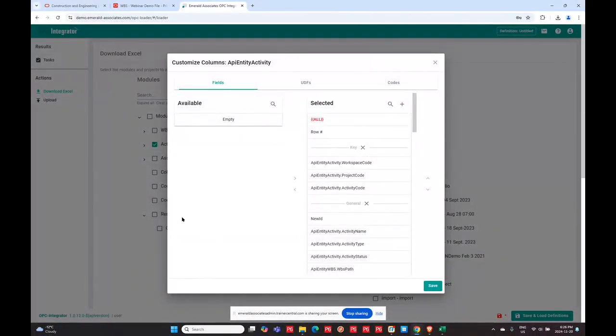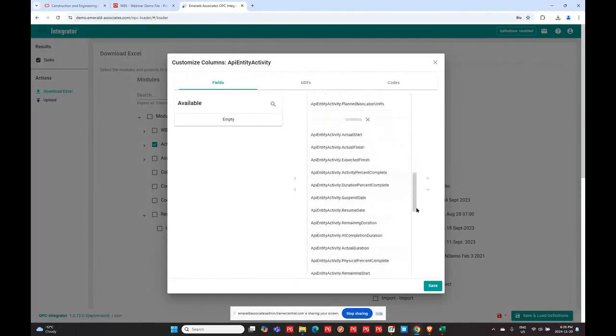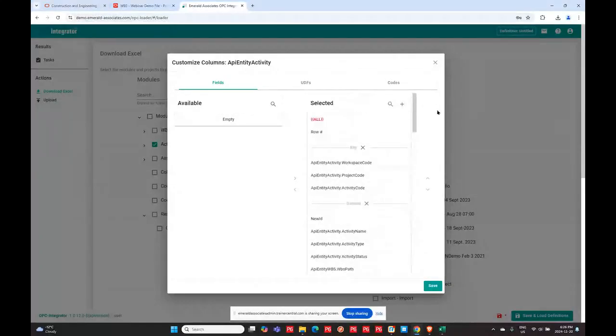So if we go in and we look at the columns that are available, if I scroll down, that's all the columns. So if I don't do anything, it's going to be like pulling it out in OPC. I'm getting everything, whether I want it or not.